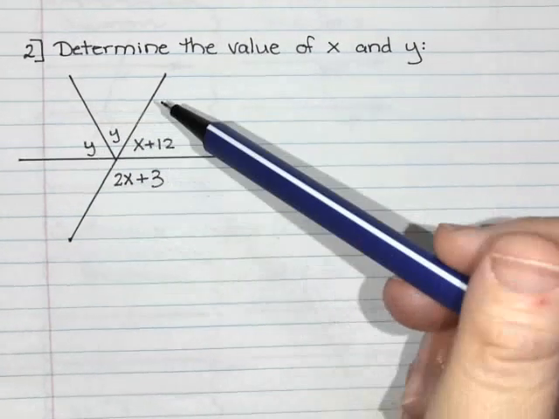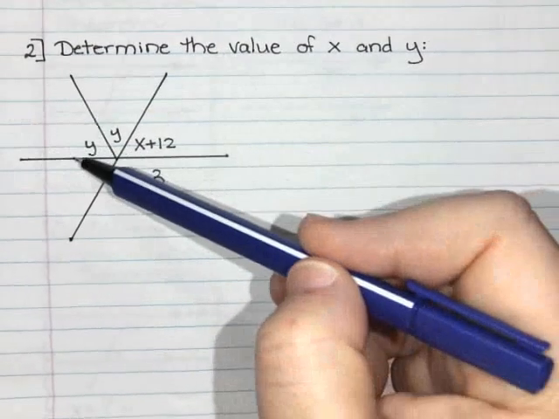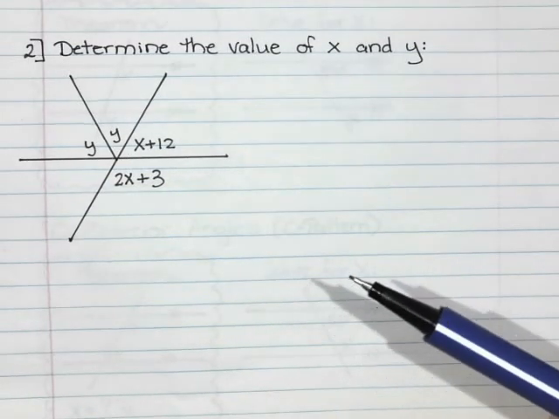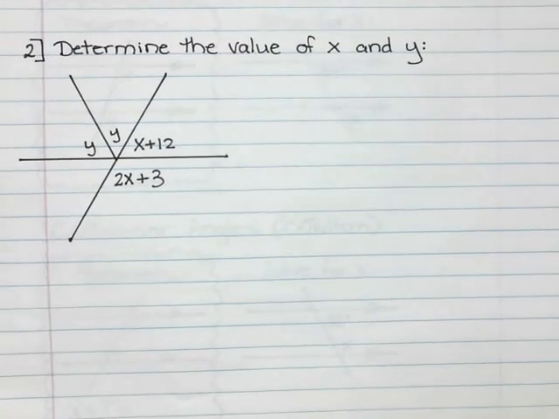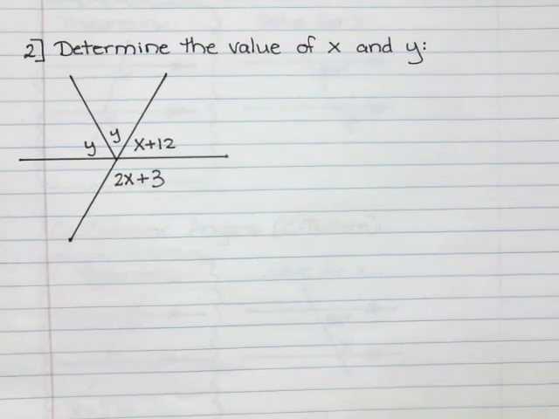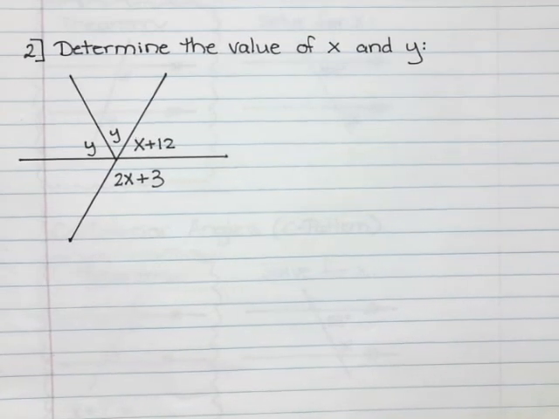If they're marked with the exact same thing, that's because they're the same measure, right? So this angle here and this angle here are both the same size. I only have 4 theorems that we're working with: complementary angles, supplementary angles, reflex angles, and opposite angles. So we're looking at solving for x and solving for y.